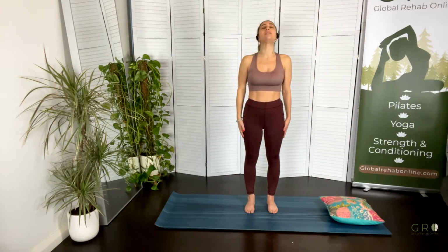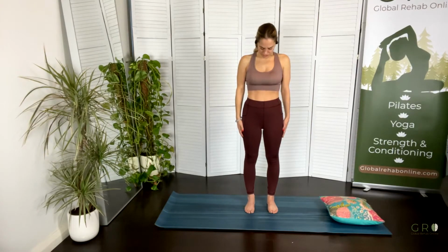And then one more. Let's lift up that chin. And then let's come down. Let's bring that chin towards the chest. Have that good stretch in the back. And then look forward. From here, looking forward, shoulder blades go down the back. Reach out through the top of the head.